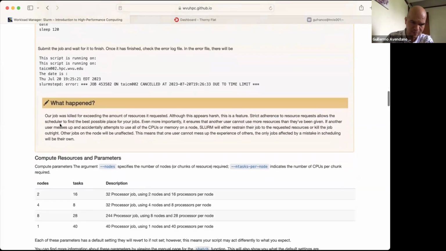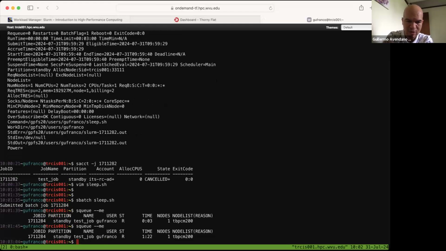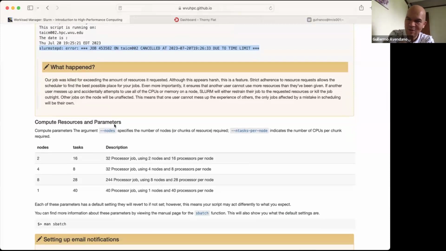It's okay. So now imagine that I request a longer amount of time. So you will see something like this. The job will be canceled. Slurm will kill the job on the compute node that is executing that as soon as it crosses the 3 minutes wall time. Let me see if that is the case right now. Let me go here. Wow, it still has a few seconds.